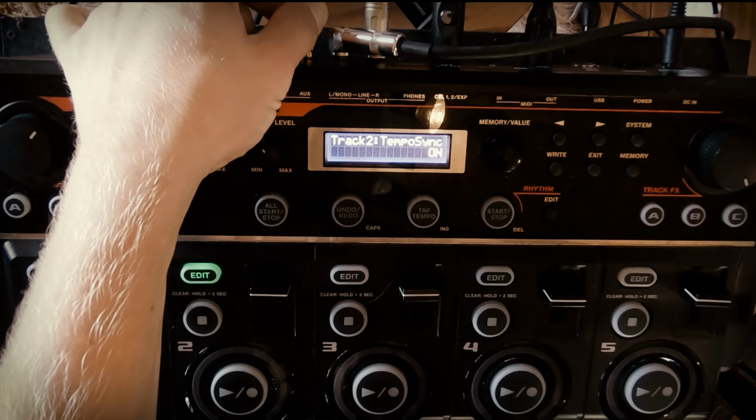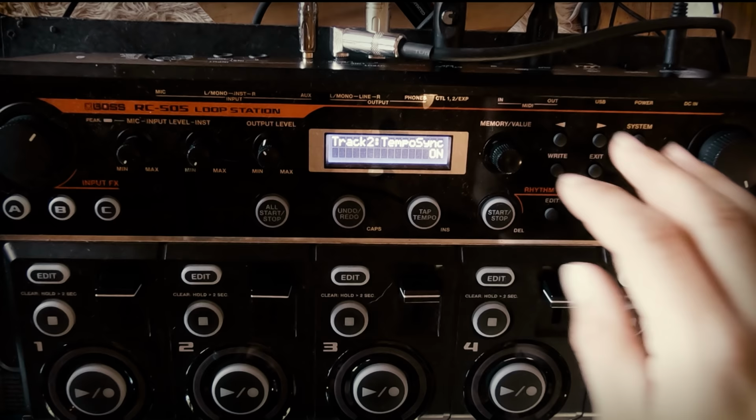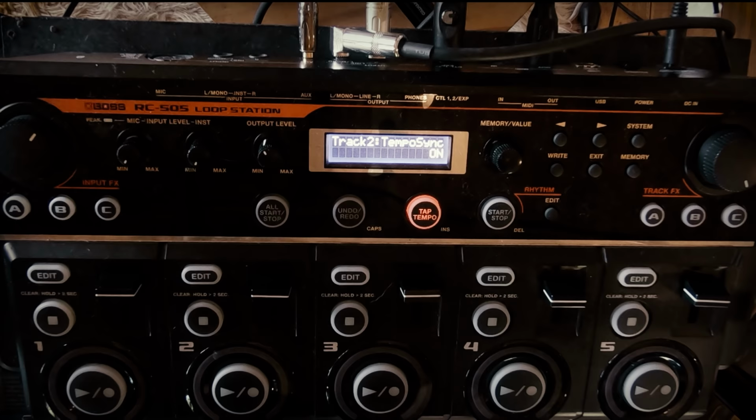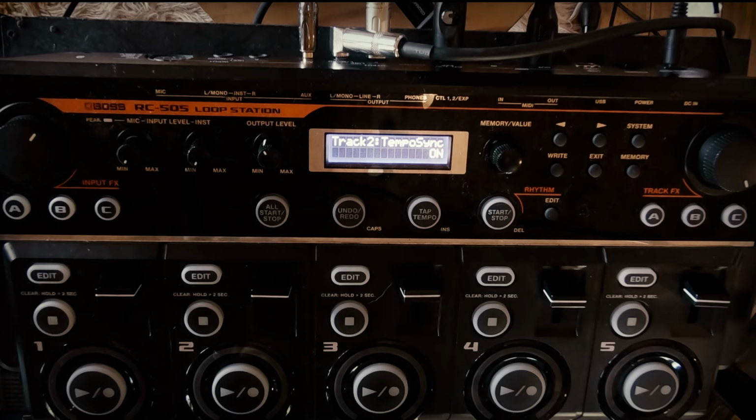And yeah, then you've got your foot switch, that I use a very rustic Boss FS-U foot switch. As you can see, it's not that pretty anymore. And that allows me to start all my loops, record on loop two, or start only loop two. It's quite versatile for only two foot switches.